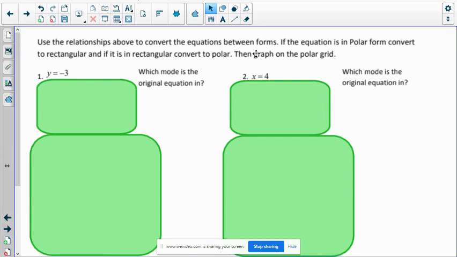So if it's in rectangular, we want you to convert it to polar. And if it's in polar, we want you to convert to rectangular. So you need to use those conversions that are written at the top of the paper.